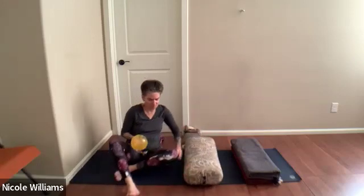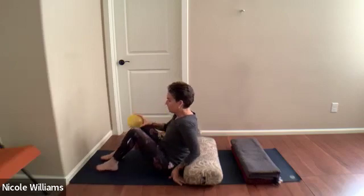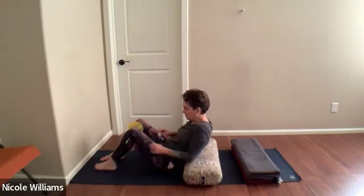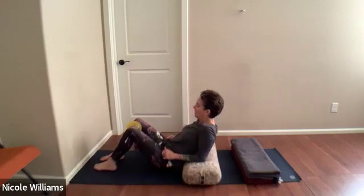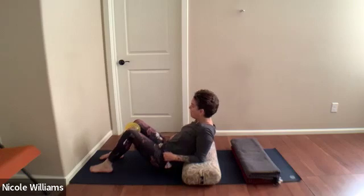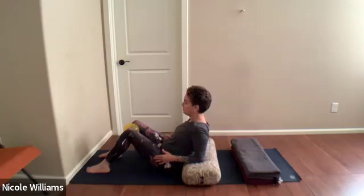Ball is important today. Between the knees, lean back — let the body lean into the bolster. The feet tend to turn in, which is the body's way of guarding. If they pivot in a little bit, give them a spacer — you could put a block between them, though that seems a little stern. Get a feel of squeezing into the ball and then lifting the chest center. It's pretty simple focus.